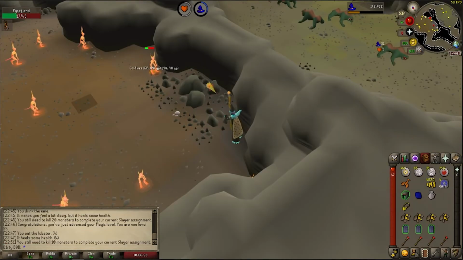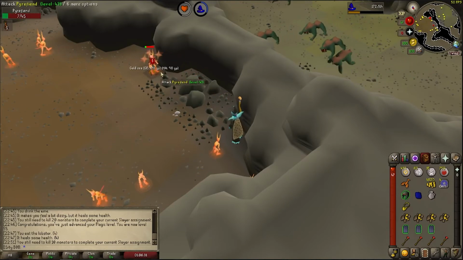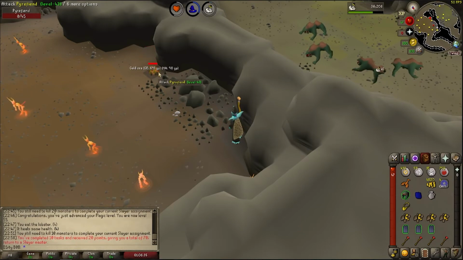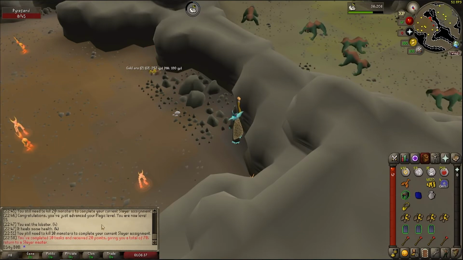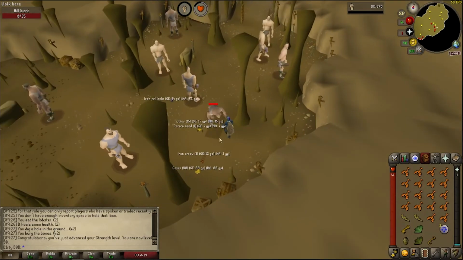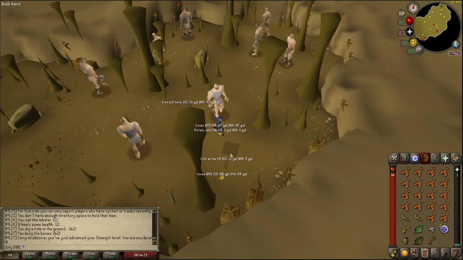Pyrefiends is actually a lot better of a Slayer task than I thought it was going to be. It's slightly profitable, got a decent amount of loot from it, and I basically didn't even have to eat. Gotta love it. Killing the green variety earlier, so I thought it was only fair to kill these ones. Got a giant key though, so that's pretty cool.